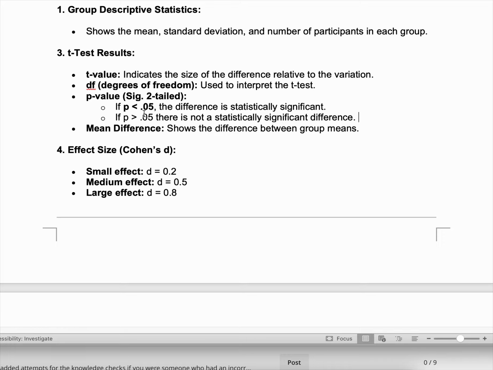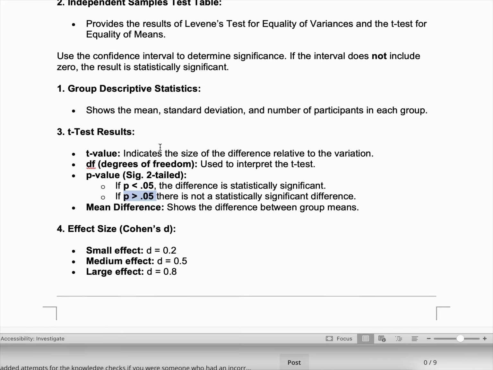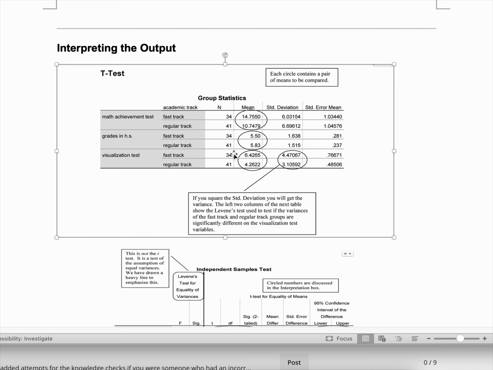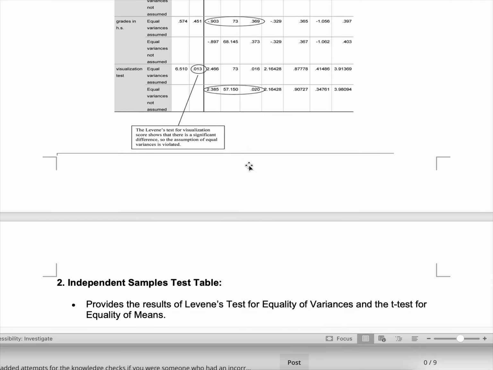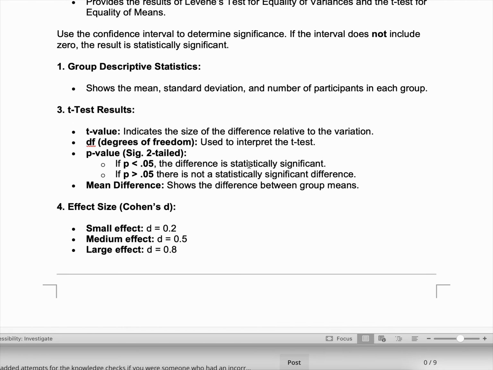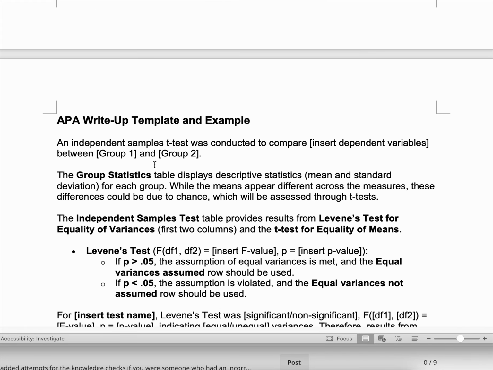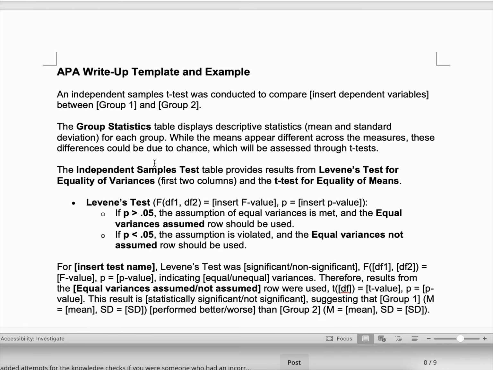And so what's interesting here is you'll note that in that descriptives table, there is a difference between visualization of 6.4 and 4.2. So the means are different. However, what this test just told me, because it is greater than 0.05, is that the difference in those two means is not significant. So that is the key piece: while they are different values, they are not significantly different from one another.